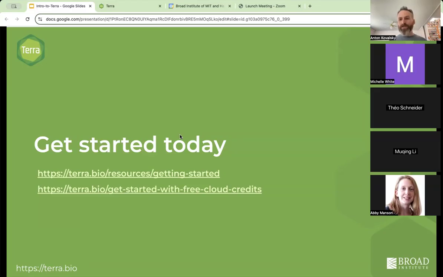There's lots of resources for quick starts. There's lots of tutorials, and you can find a lot of these links at the end of this slide deck. You'll also see where in the user interface a lot of these support resources are linked out during the platform tour, which we'll go into in a moment.